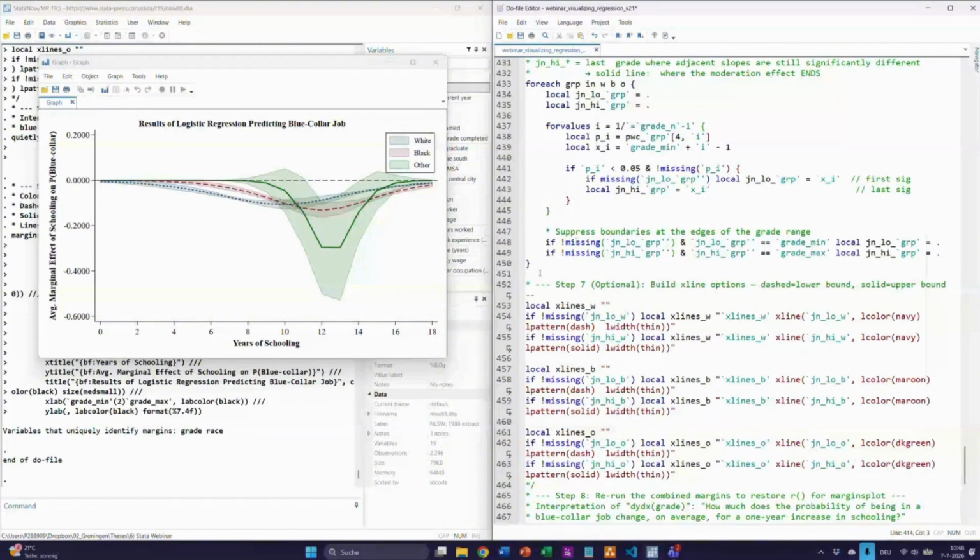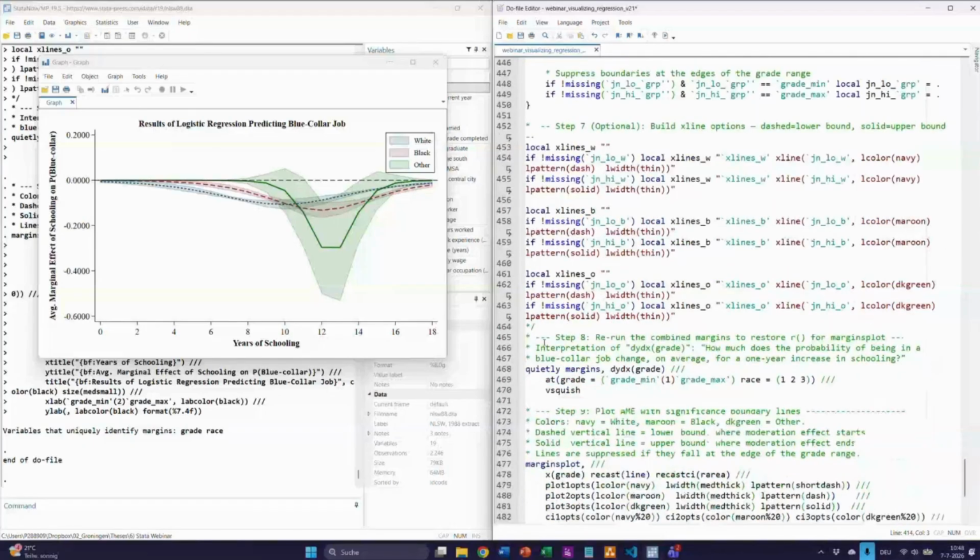And then I'm using those computed values to create those vertical lines where these differences move from being insignificant to significant. So again, a lot of code. Probably it's easier if you walk through this on your own with the annotations. But the basic logic is we want to create those vertical lines where the cutoff points are statistically significant.